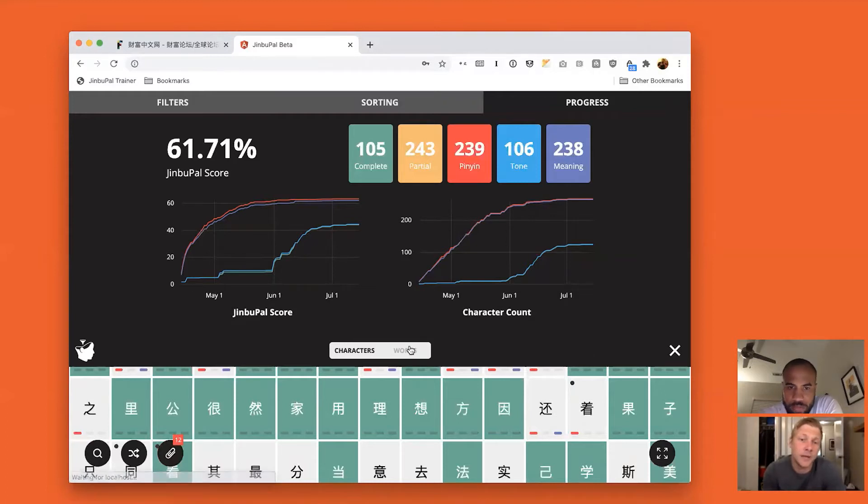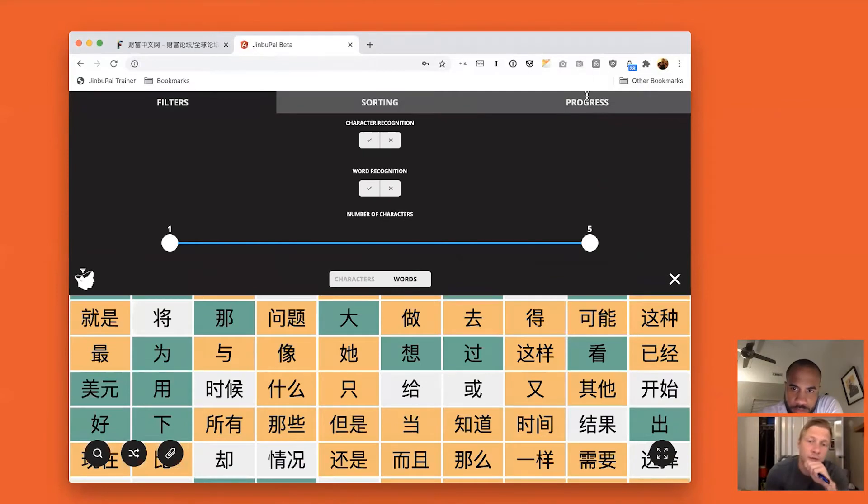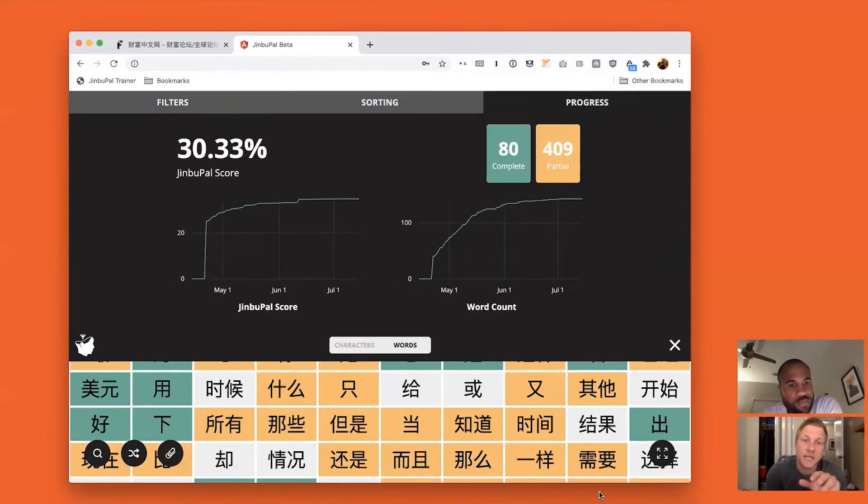That aspect probably slowed me down a little later, but maybe I knew more words at that point — everybody's different. I think it's good the way you highlighted what worked best for you. That's a really cool thing about giving people the option of seeing through the Jimbo Pal score: you get instant feedback and the freedom to do whatever you want, and you always feel like you're progressing — you're not feeling like you might be going down a road that's wasting your time.